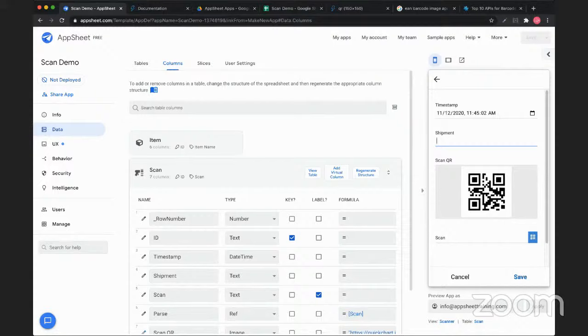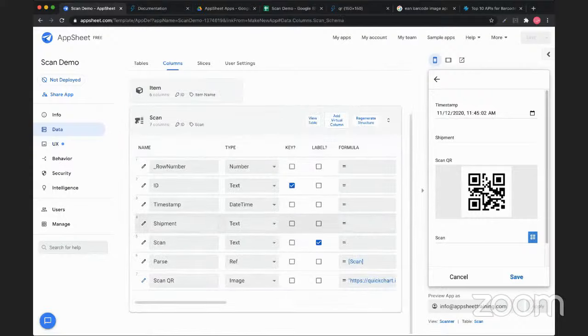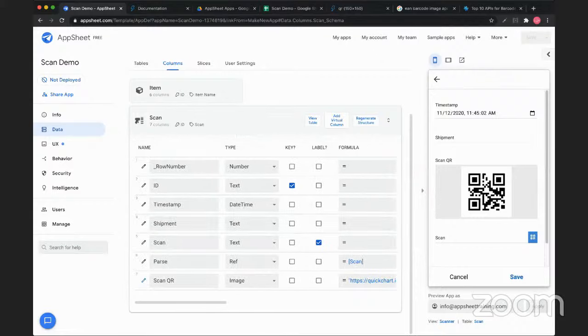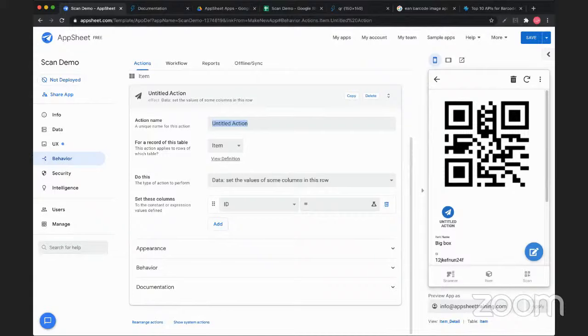Now, if I wanted to autofill that every time this thing's saved, it looks like there's not an option to do that based on the tools I have in my form controller. You might think, okay, well, maybe I could put an initial value formula in this column that would take the most recent scan and grab its initial value and put it in here. That could work. My preferred way is to use an action. So I'm going to call this link to filled form, scan form. And this is going to happen on the scan table.